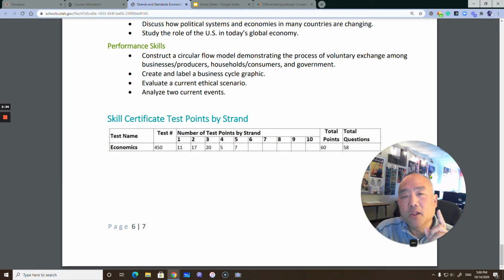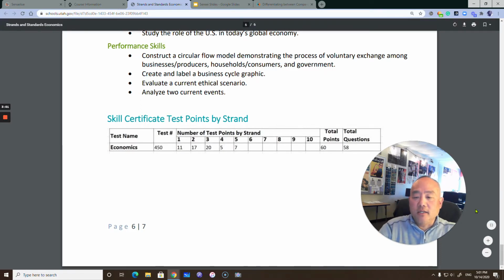In this exam, look to strand 3. Strand 3 has 20 possible points. So 1/3 of all your points will be earned in strand 3. The next large categories are strand 2 at 17 and then strand 1. So I think it's going to be important for you to really understand strands 1, 2, and 3 with an underscore on strand 3. Okay, let's go ahead and get started.